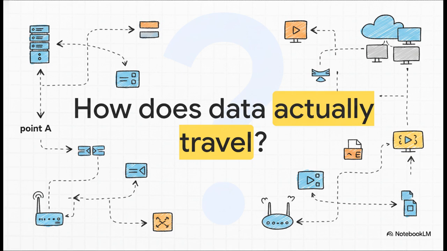Now, if you've ever looked into networking, you've probably heard terms like switching and routing. And if you're relatively new to this, it's incredibly easy to use them interchangeably. I mean, they both sound like they do the exact same thing, moving stuff around. But honestly, they are entirely different beasts. They're distinct, highly specialized mechanisms designed to solve a huge problem: sending massive files, like your 4K streaming video or a huge software update, across incredibly crowded networks without the whole thing just crashing to a halt.